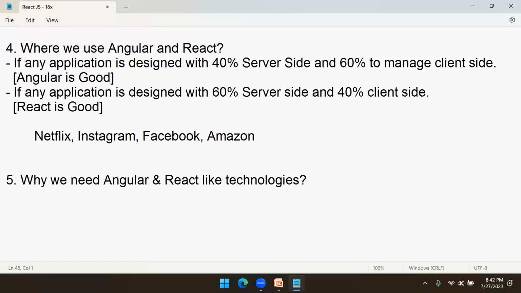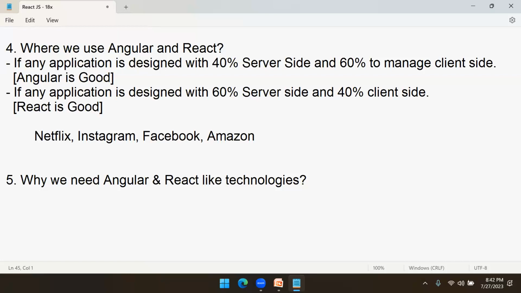Actually, to answer this, you understood the difference between them, but the doubt is, why do I need them? For that, remember, Angular and React were not there earlier.